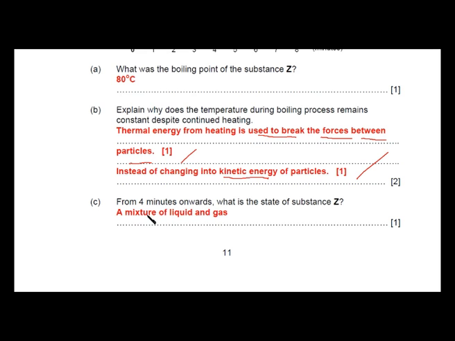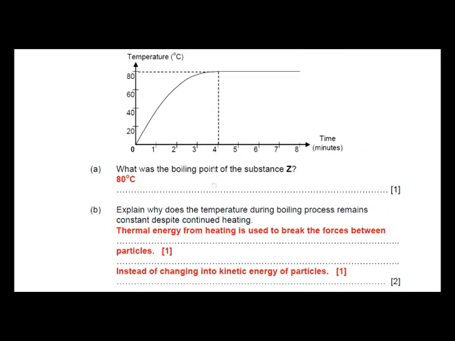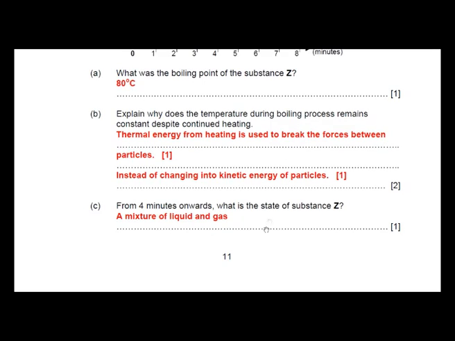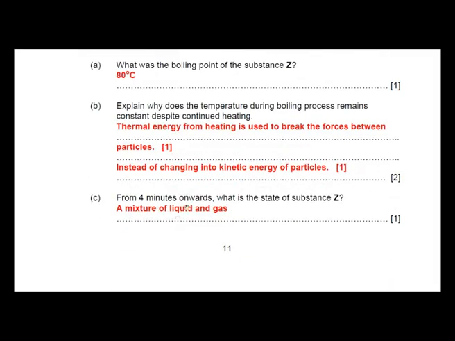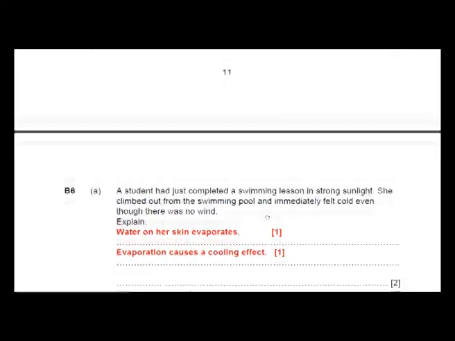From 4 minutes onwards, what is the state of substance Z? Let's refer back to the graph. 4 minutes over here. From 4 minutes onwards, what is the state? Do not make the mistake of saying it's only gas. Because over here substance Z is still undergoing boiling, so it's a mixture of liquid and gas, right?